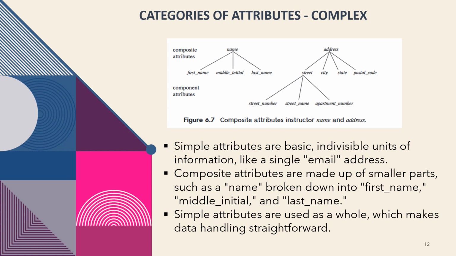interactions within our systems. Now, let's illuminate the concept of complex attributes. Simple attributes are the single threads, each holding a distinct piece of information like an email address. But when we weave these threads together, we create a composite attribute. A name becomes a rich mosaic of first, middle, and last names. This detailed breakdown, as with an address into its constituent parts, allows for precise data management, from sorting to filtering. It's the composite attributes that give us the flexibility to navigate our data with finesse and specificity.